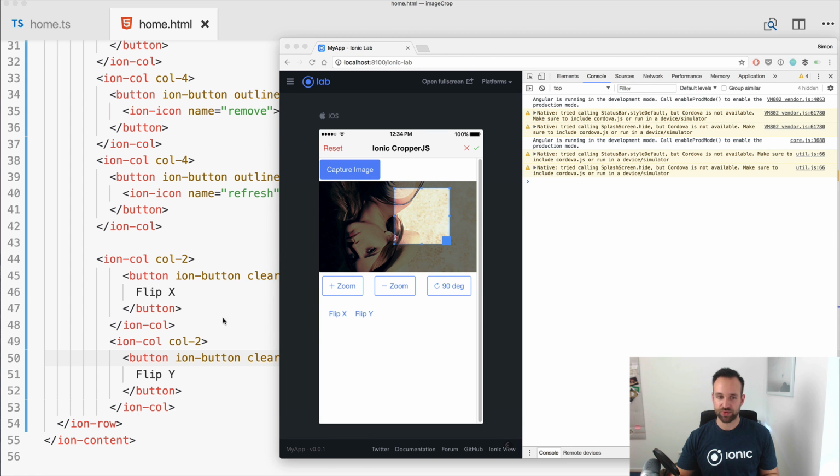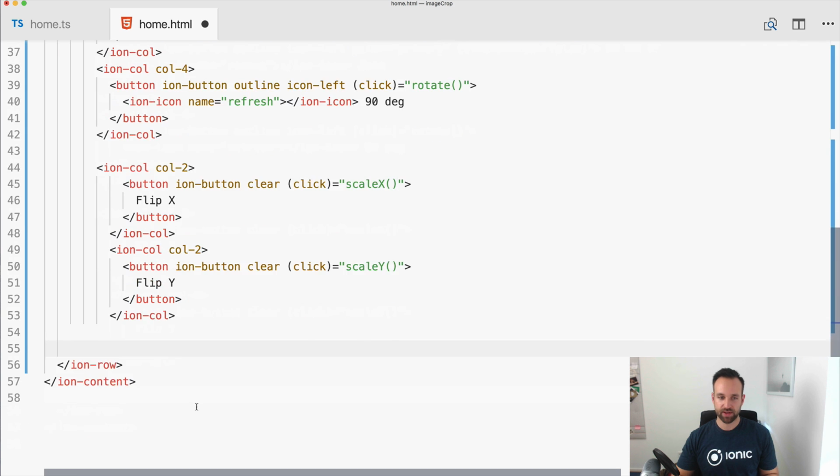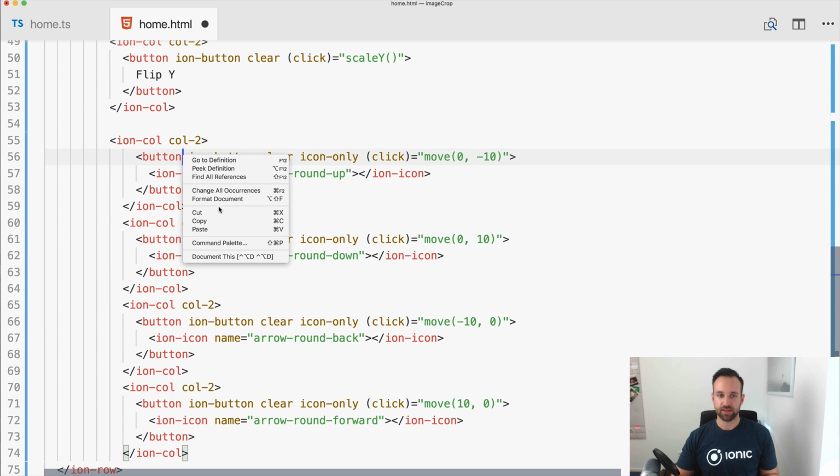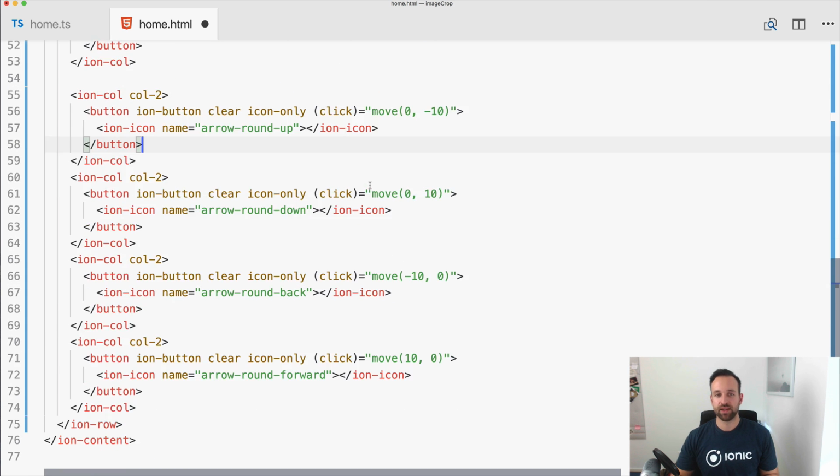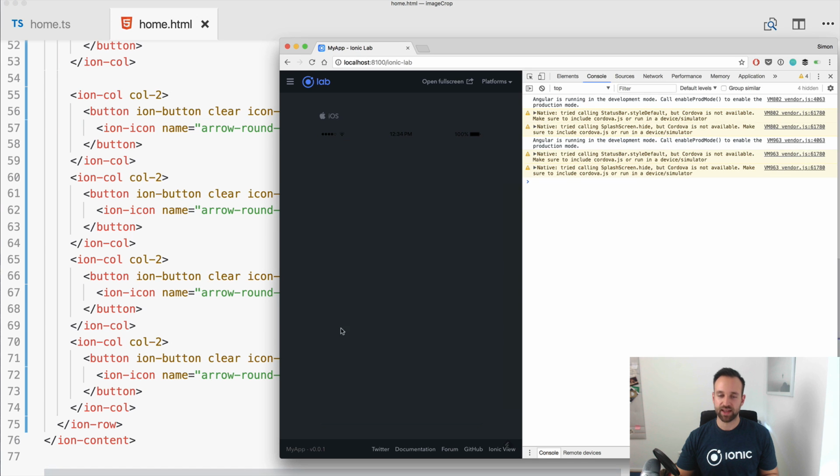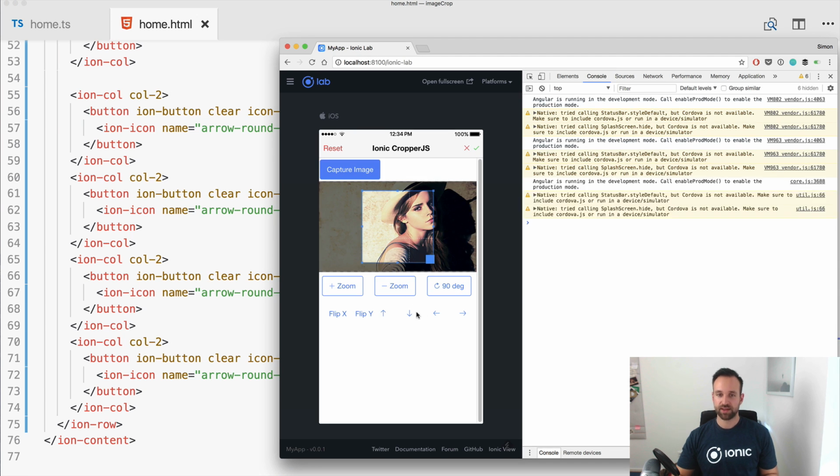And now to the last 4 functions. Those are, let me format this a bit. The move functions, so up, down, left and right, just the different values. And in terms of our image, this will now look like whoop, whoop, and flip and up and down. So everything's working just like expected.